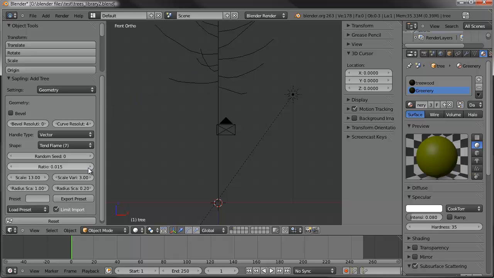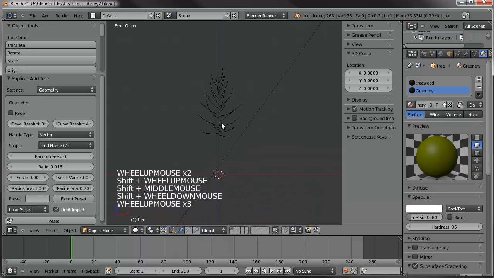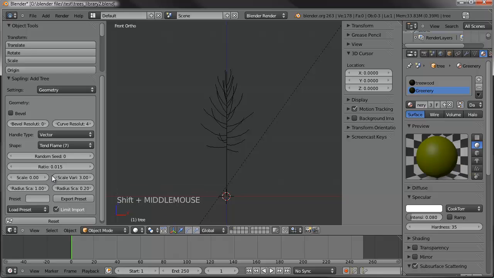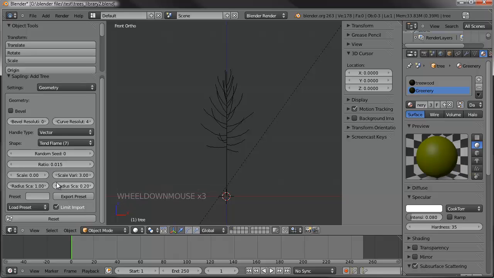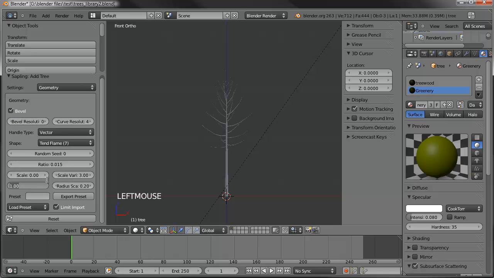So we're going to create something like that. Okay, so we're going to have to do a lot of custom settings here. Let's set the scale all the way down to 0. Okay, we're going to zoom in. And I think that's pretty well it here. Maybe we'll, of course, give it some bevel there so we can see what we're doing. And let's set the radius scale to 0.25, make it real small. And then I think that's pretty much all we need to do in the geometry setting.